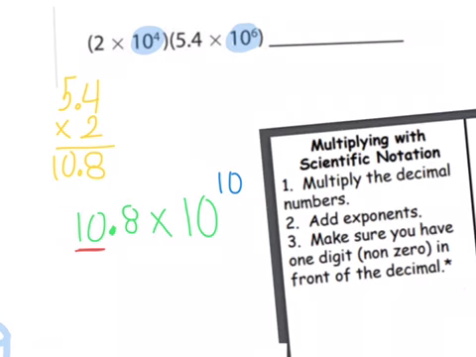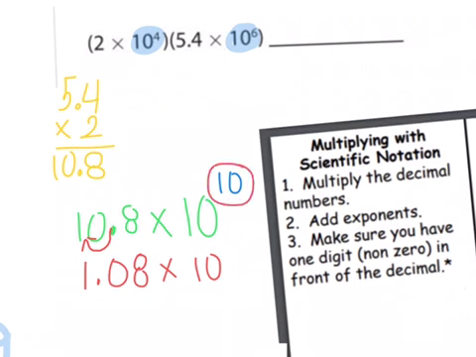So what we're going to have to do is move that decimal. And let's do it together. We're going to move that decimal one place. Boop, we moved it. Now that becomes 1.08 times 10 to the, let's think about this. We can't keep the exponent as 10 because we moved the decimal. And every time we move that decimal, it affects what our exponent's going to be. So the exponent actually is going to be 11 now because we moved the decimal one extra place.